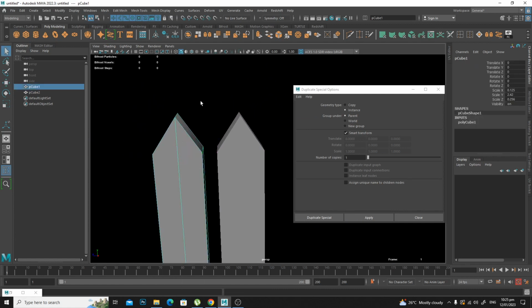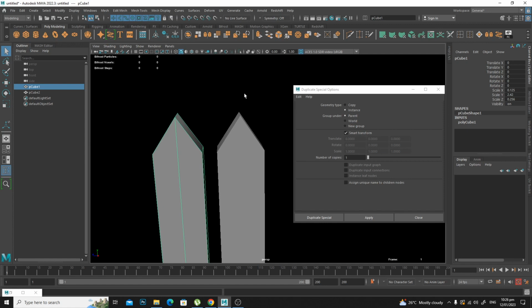This is really, really useful if you have a lot of something that you think in the future you might have to edit. So, for example, if you're doing, like 150 seats for a theater, okay, and the seats might not be approved yet, but you need to start on them.